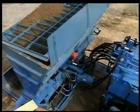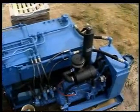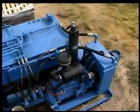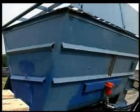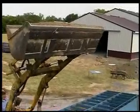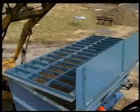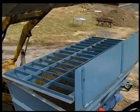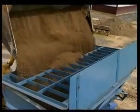Because of this, our Earthblock machine does not have the chronic breakdown problems that plague all other high-pressure direct ram machines. Our Earthblock unit can be powered with gasoline, diesel fuel, or with electric. This on-the-spot block factory minimizes the cost of construction as the raw material to build the houses is extracted at the building site. There is no transportation required for transporting blocks, which reduces the cost of building even more.